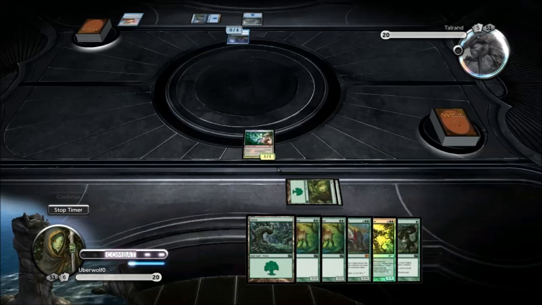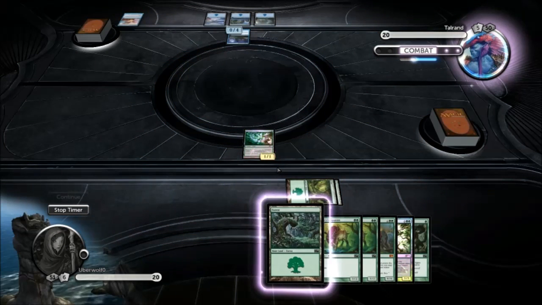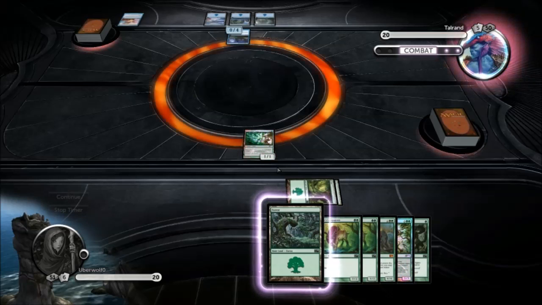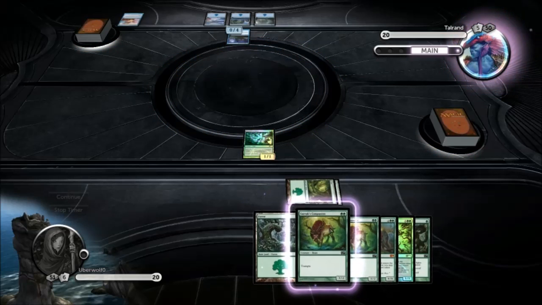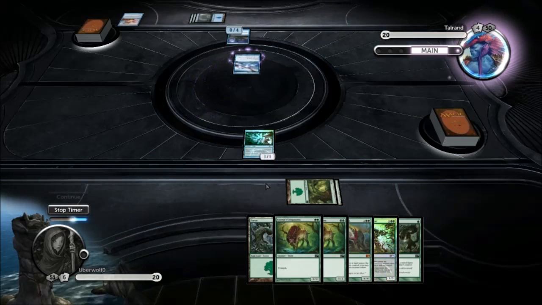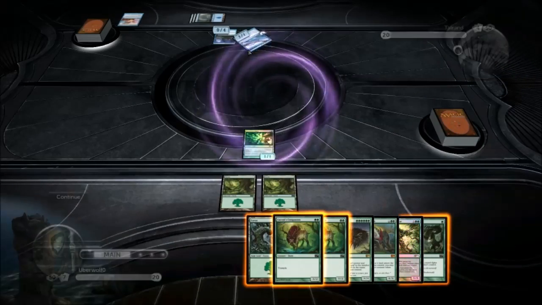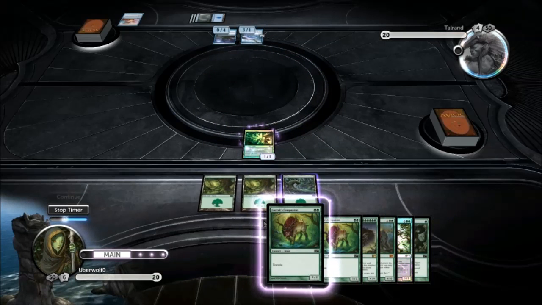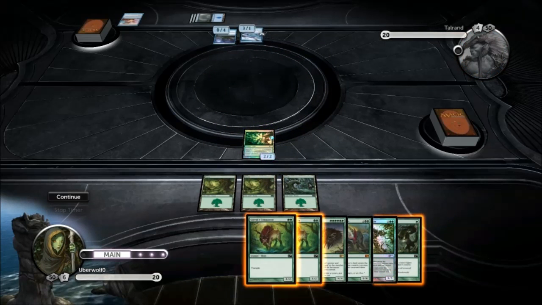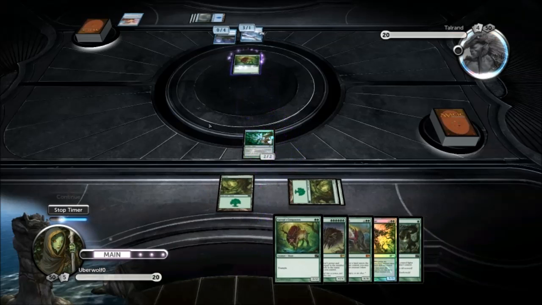I'll have a 3-3 Kudzu next turn. 2-2 Kudzu. He's a 1-1 to start. For some reason I always thought he was a 2-2 to start, but I guess I am mistaken. Maybe it would have been better to play Garrick's Companion. There's his 3-1 Flying Drake, which, as someone pointed out last time, can't block creatures without flying. He's what they call a high flyer, so he can only block other flyers. Now we're going to get Garrick's Companion down here.